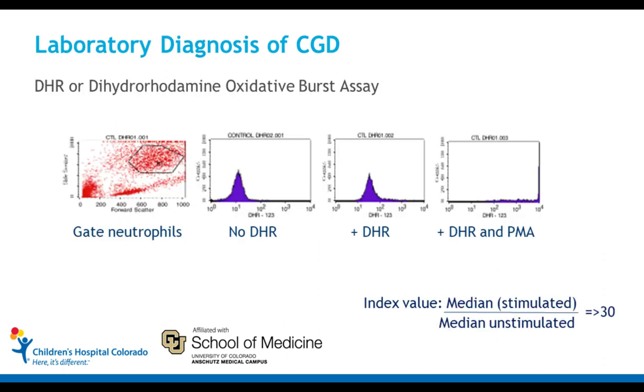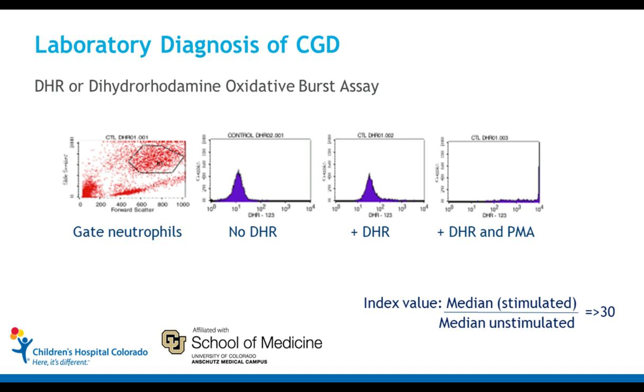So the laboratory diagnosis of CGD is again done in a number of labs around the country and is done with a fairly simple test in whole blood. So in this assay, whole blood is stimulated with PMA, and these cells are preloaded with a dye called dihydrorhodamine 1,2,3. Now this dye, once loaded into the neutrophils and the neutrophils are stimulated, can fluoresce very brightly because it gets oxidized by the reactive oxygen intermediates.